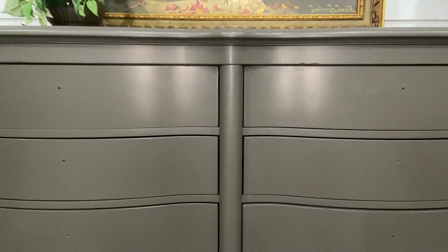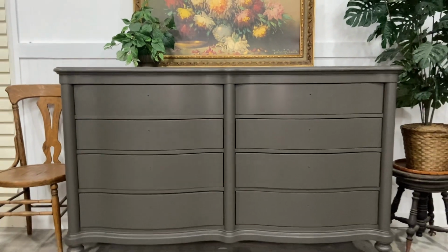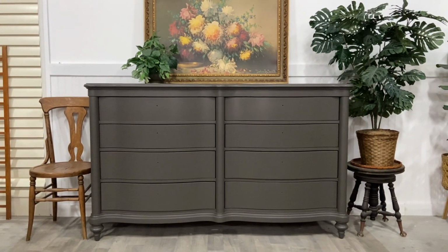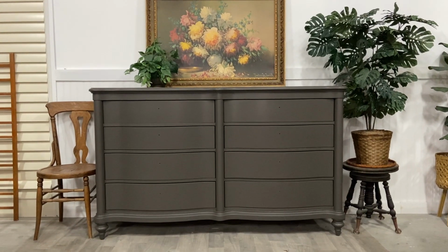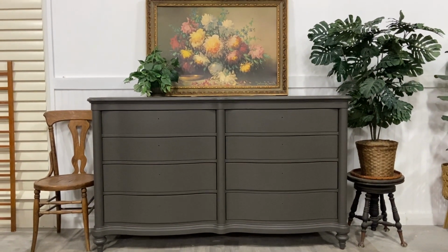I fight and fight this paint, but every single time that I use it, I am always amazed and always asking myself why I don't use it more often. This is Benjamin Moore Advance. The color is Black Fox by Sherwin Williams.